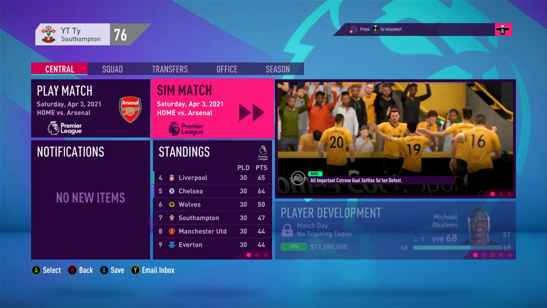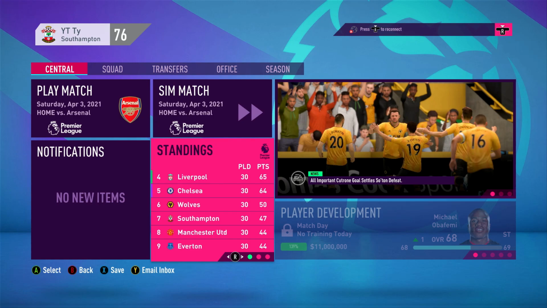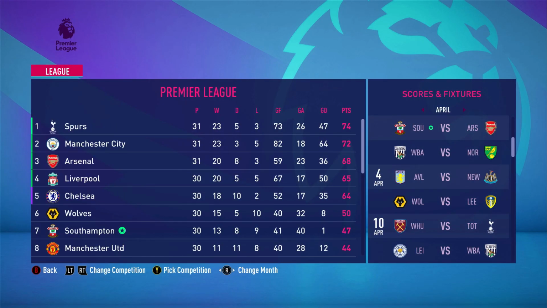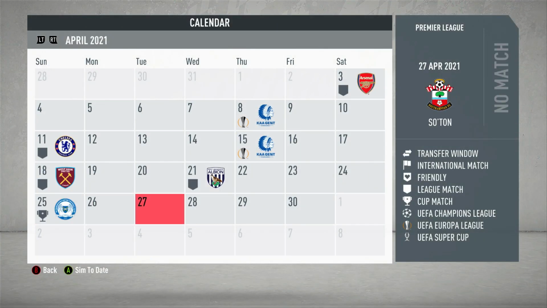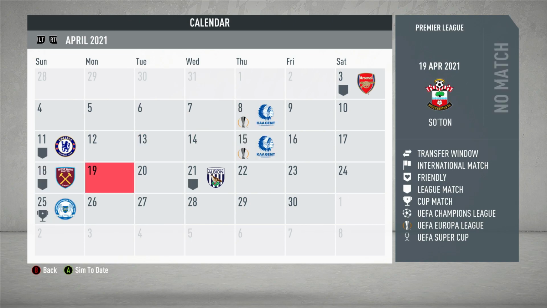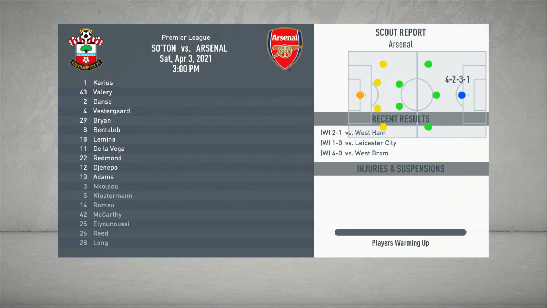So our next game is at home versus Arsenal, and I think I would play this game if it was away, but looking at our position in the league, I think it makes more sense to simulate this game. Arsenal are in 3rd. We are very, very far below top 5 and top 4. I think our Premier League campaign is pretty much over. We're in the semi-finals of the FA Cup and quarterfinals of the Europa League, so I think that should be our main focus. So I am going to simulate this game with the second team.